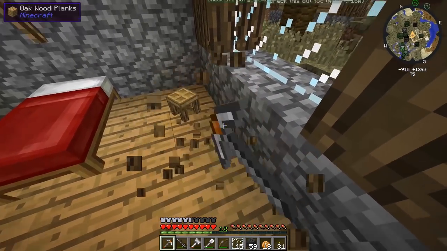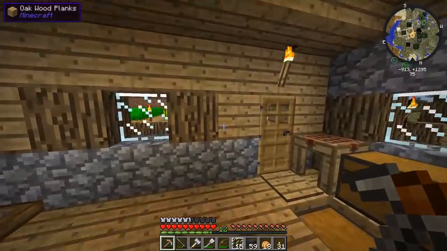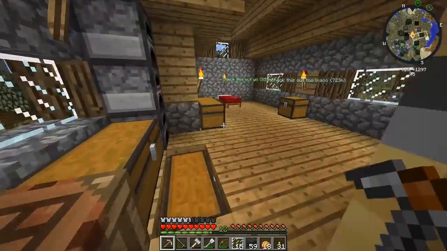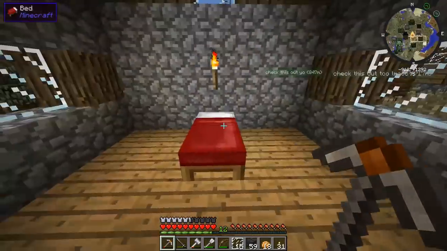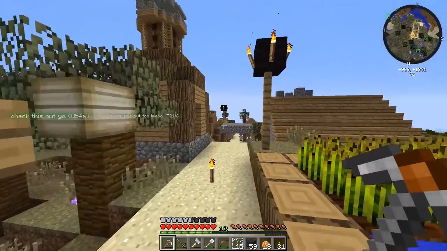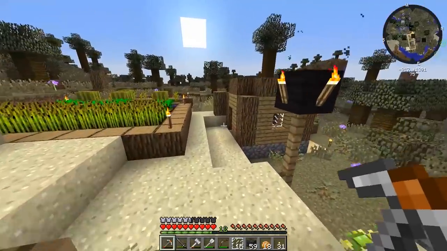Now, I don't want to straight up steal the smeltery that's already over here, or else everyone's going to know that I stole it, and they're probably going to want to look for it and come and find me and find out what I'm doing. So let's go investigate those towers that I was going towards. Oh, there's some villagers over there. I hope no one actually saw me.